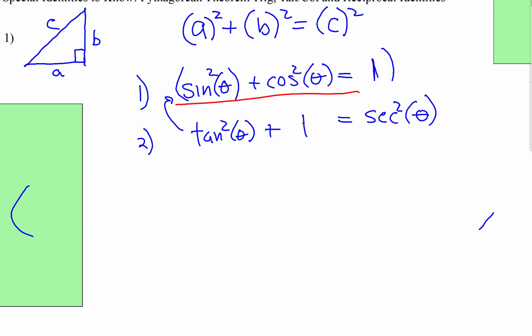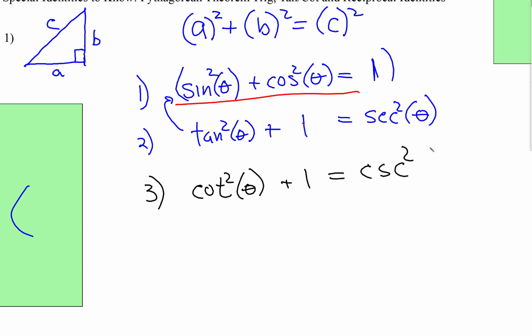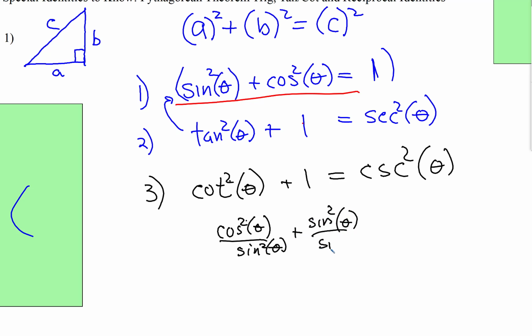All right, well then there's one other variation. Get this stuff out of the way now. And the other variation is using cotangent. So cotangent squared theta plus 1 is cosecant squared theta. And it's very similar. Remember, cotangent squared is cosine squared over sine squared. Because this is squared, those are both squared. And then this will be sine squared theta over sine squared theta, because that's just 1. Well, then when you add cosine squared plus sine squared, then you have 1 over sine squared. Well, 1 over sine squared is the reciprocal. The reciprocal of that is cosecant squared.